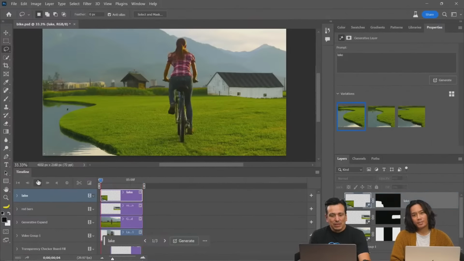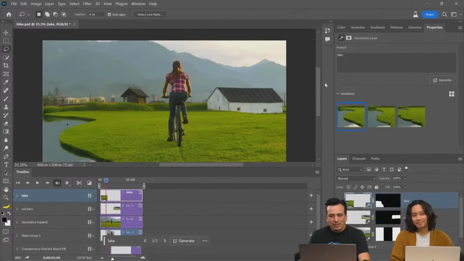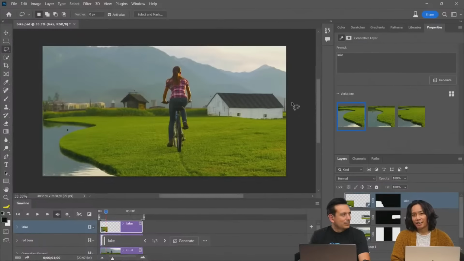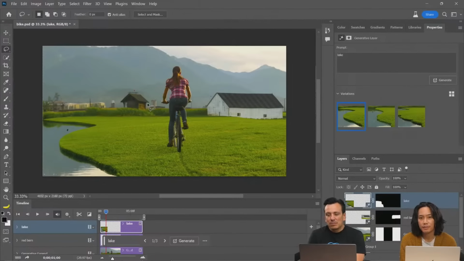Totally. This blows my mind. I don't have a lot of words. I was always wondering how people were doing the videos and the generative fills. This is super awesome. And you can do as much or as little as you want, and at this point you can just get creative, right?